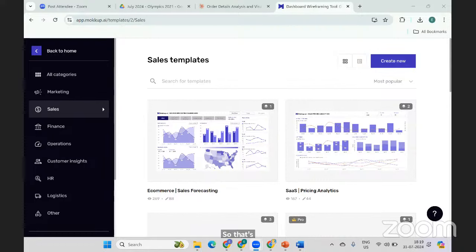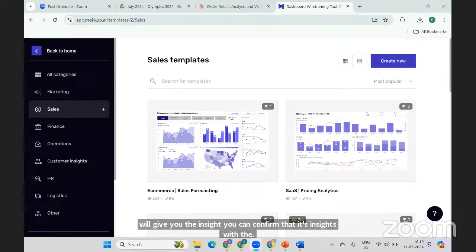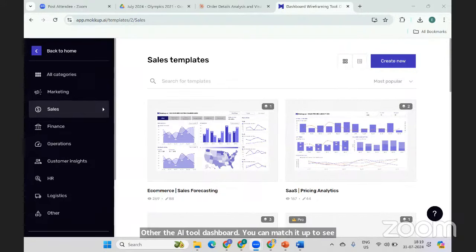And thought process, I think with the AI introduction, a lot of things that used to take a lot of time to think, to process, that has reduced. And it kind of acts like a validation also. Let's say you've taken a data set and you've created the entire dashboard, you found some insights. AI will help you to validate those things as well. So you can ask those specific questions on that data to the AI, and it will give you the insights. You can confirm the insights with the AI tool and your dashboard. You can match it up to see if there is any difference or not. Right?